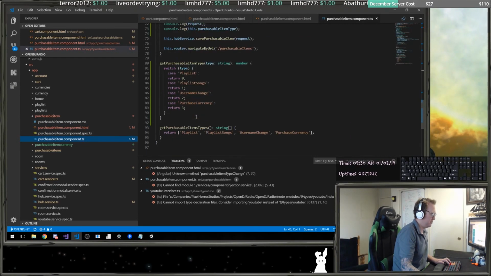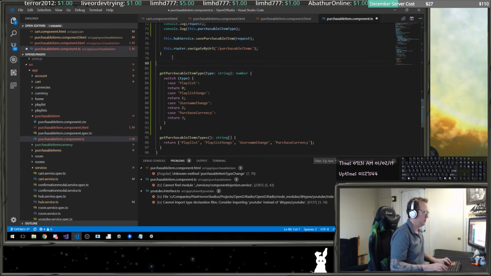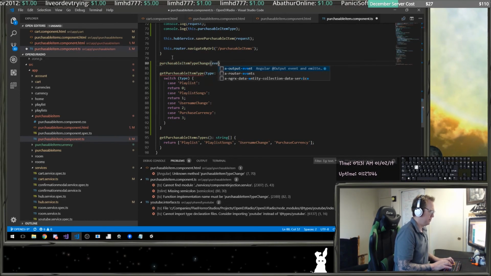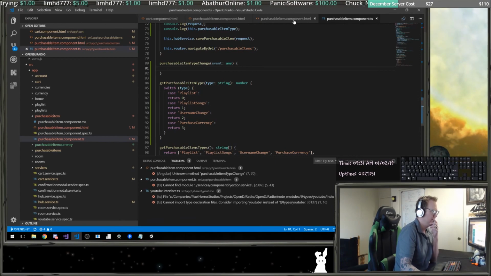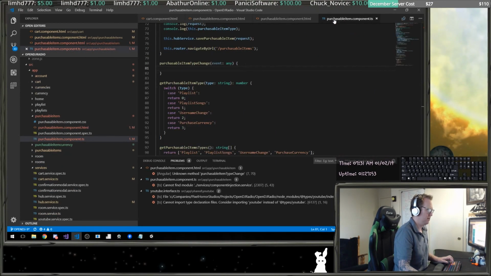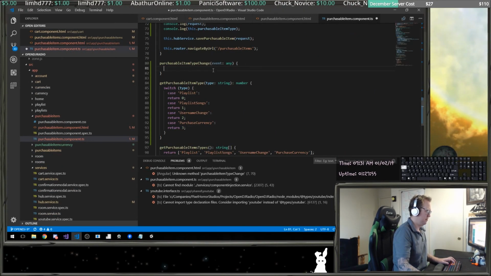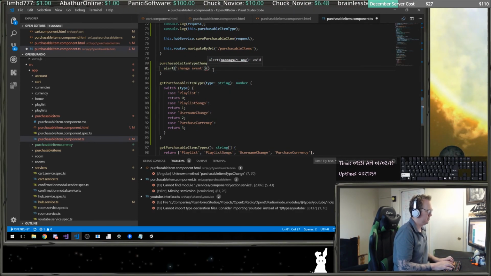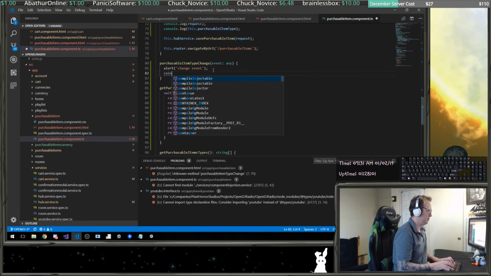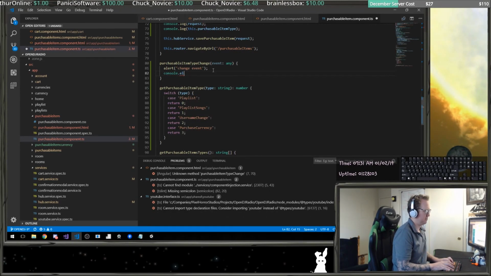And then in here, I can take this event, which is an any, and I can do an alert called a change event, and then we can do a console.log of my event.